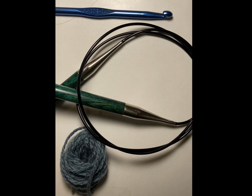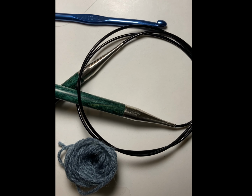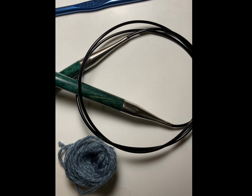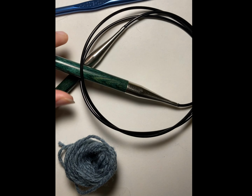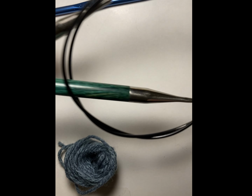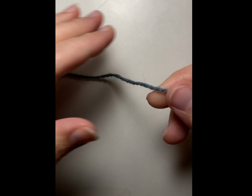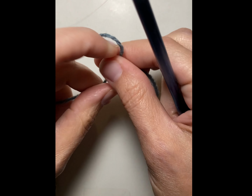So this cast on requires some waste yarn and a crochet hook and size US 15 needles, which are 10 millimeters. So let's start with the waste yarn. And I'm not going to do the full cast on number of stitches, but I'll do several so that we can get an idea of how it's done.